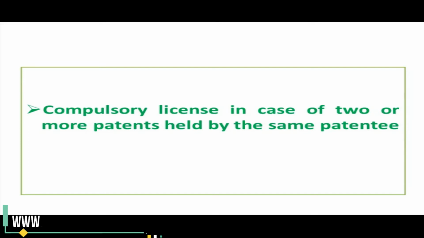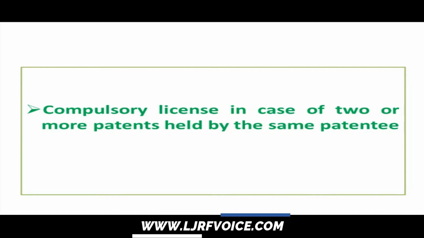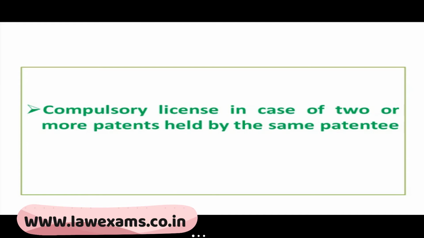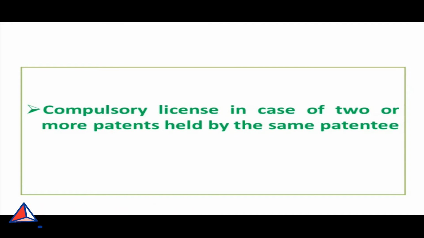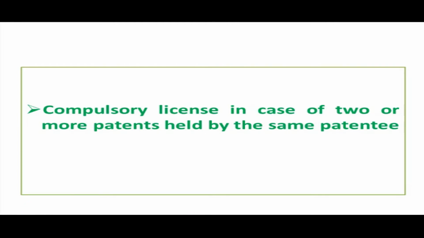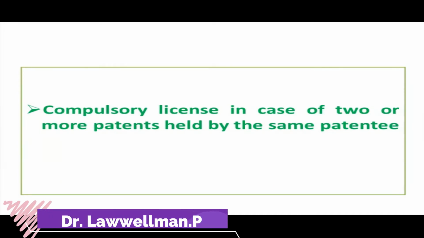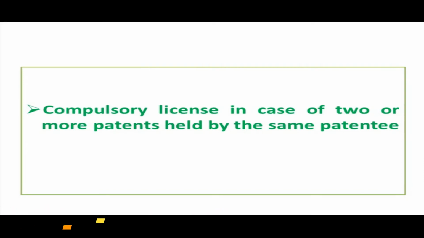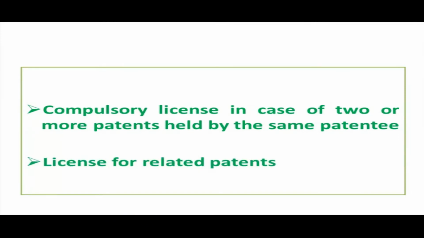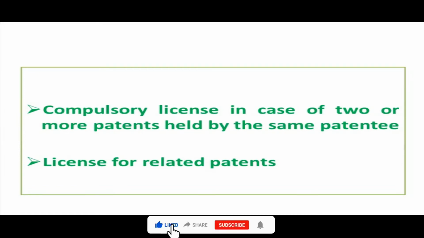And if a person makes an application for compulsory license in respect of the second drug, the advanced drug, the better pharmaceutical medicine, then that can be commercially utilized by the compulsory licensee only if a compulsory license is available to him in respect of the base or the first patent also. So there will be connected patents, and in those circumstances, there's a possibility of granting a compulsory license in respect of more than one patent. I think I'm making the situation clear. And a license for related patents, that's also possible. And then the circumstance I gave could be an appropriate one.